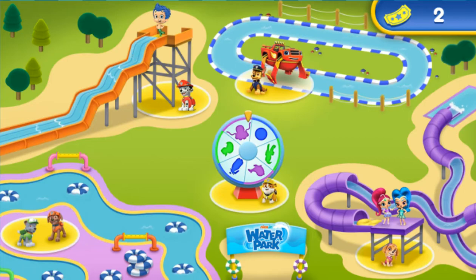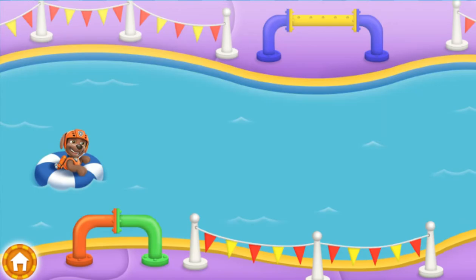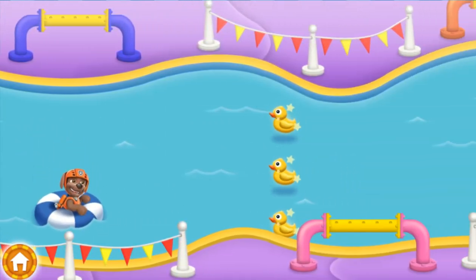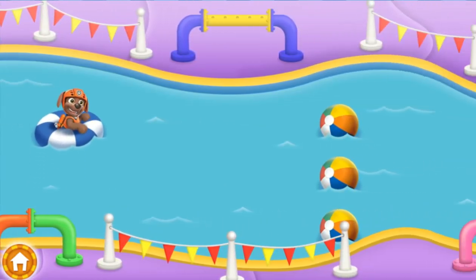Here's the river ride with me. Let's dive into the river. Ride the river with me and help me collect as many duckies as you can to earn tickets for the Splashtastic Prize Wheel. Watch out for things in the water, like beach balls. They'll make us lose control.